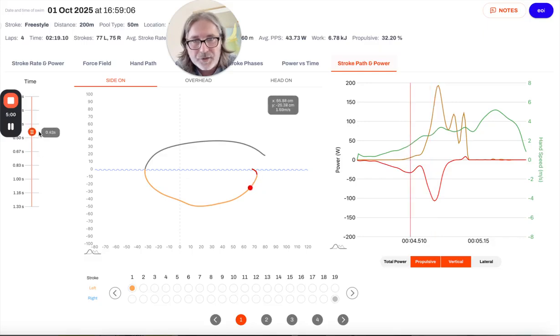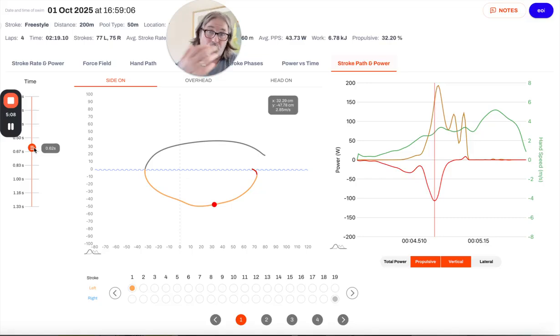We want to be getting through the downward here and definitely not down here. So what did I see? I'll tell you exactly what I saw. I saw the hand at this point is not like this. If anything, it's coming through like this. And if that hand is coming through like this, it's going to be generating some propulsion, but it's also going to be generating vertical. And obviously, it's not holding that water properly. That's what we need to hold the water. That hand needs to be vertical.